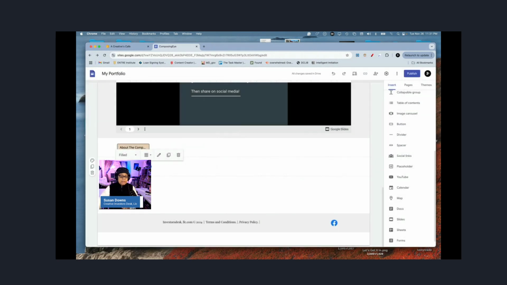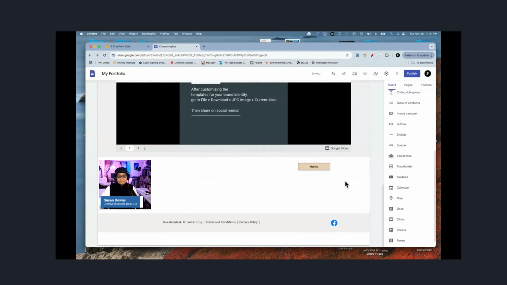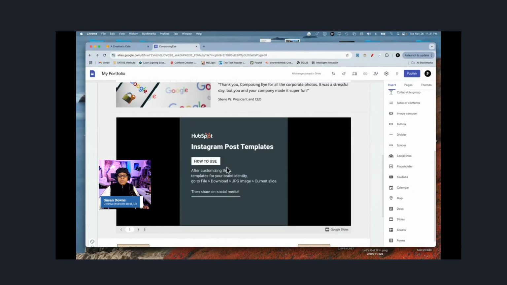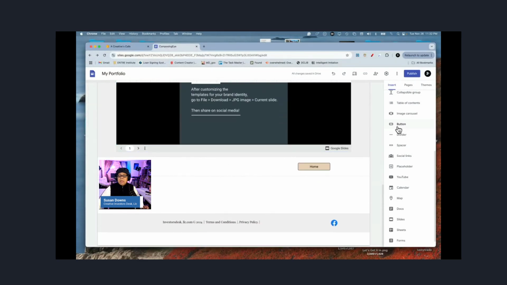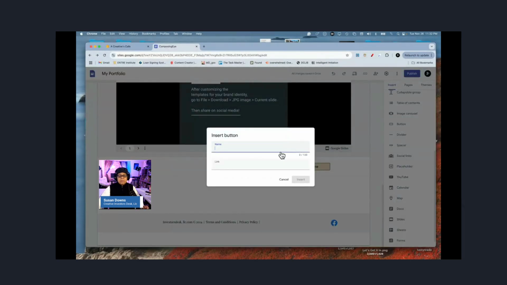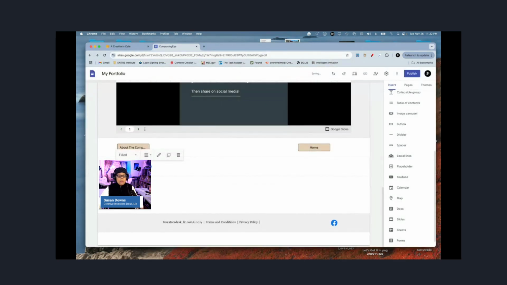But let's say I also want them to be able to get right back home. And basically, I want this on the same line as this one. And I suppose I could do a back button, which would be where would that take me back to? The gallery. Okay, let's do it. Let's do a back button. And link it to the gallery. And let's put that one in the middle.